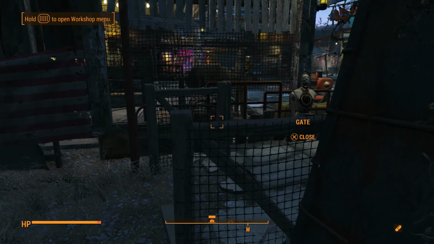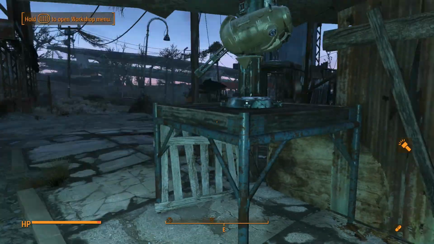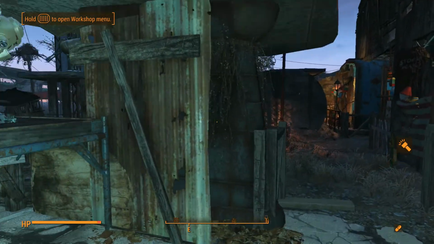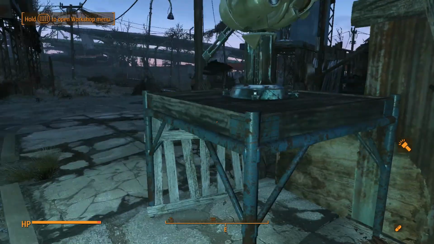So I'm going to pop my Pip-Boy light on. Bit of light going on because I have had a comment in the past about building in the dark. So that just about hits the roof. It looks okay. I'm going to add a little bit to that in a bit. There's a little gap here, but I'll block that off with something or other.